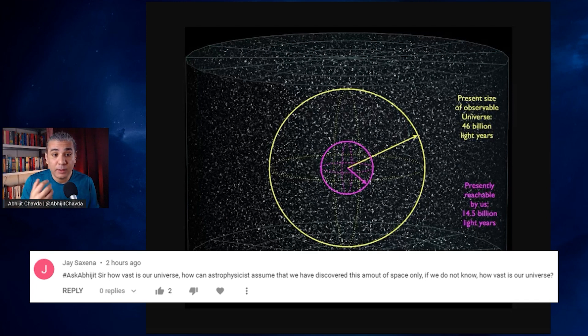The amount of this observable universe that we can actually reach at the speed of light is about 13.8 billion light years, or if you just consider the expansion of space-time, it would be about 14.5 billion light years. So that's how far we can send light. Further than that, we cannot even send light because the universe is expanding faster than light itself.